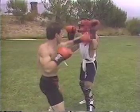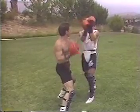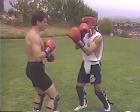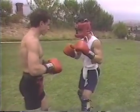See, the faster you go, the sloppier you go, but the technique stays pretty close to the original technique in the arsenal tape. But the harder and faster you go, the more stress, the less technique.